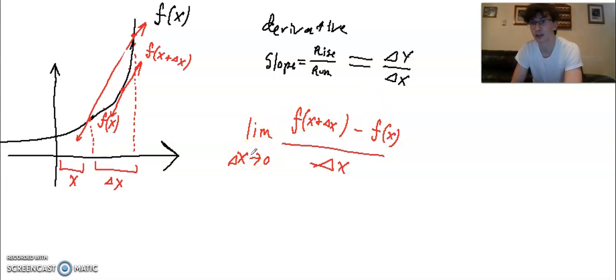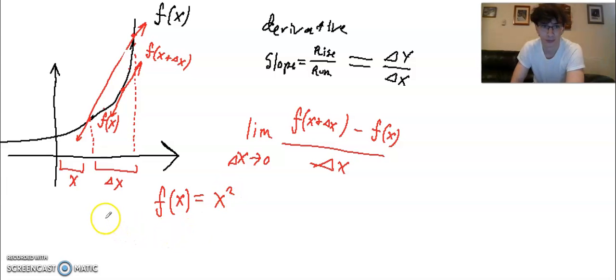Ignoring the limit, you just have the slope, which is not exactly what the derivative is. It's close, but not quite. When the delta x, the change in x, approaches 0, where these points get so close together that they just end up on top of each other, that's the derivative. And how are we going to evaluate this limit? Well, it's a little easier if we do an example. So let's have f of x, and let's just say it's just a parabola. We'll draw just a parabola down here.